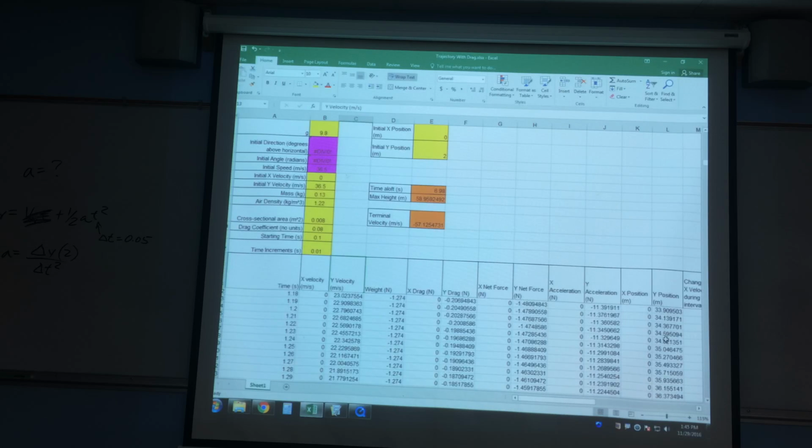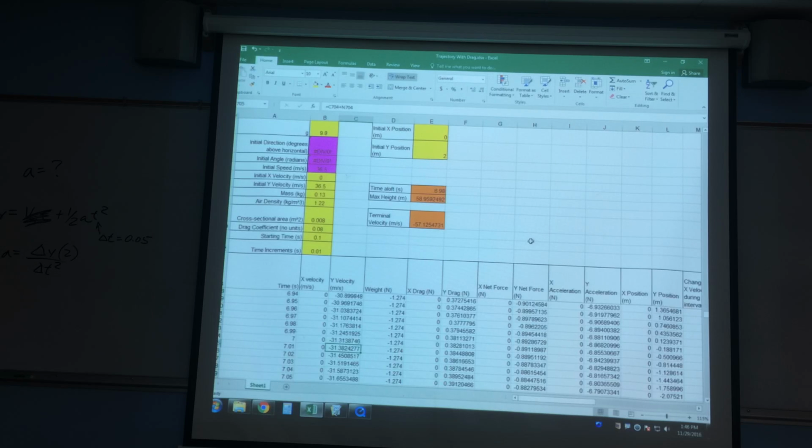Right now it's 44, it's getting higher, it's going to go back down soon. When that y position gets to 0, I'm going to look and see what my y velocity is. So my y velocity is negative 31. So this is the velocity when it hit the ground. If that's the terminal velocity, negative 57, then it did not reach the terminal velocity.